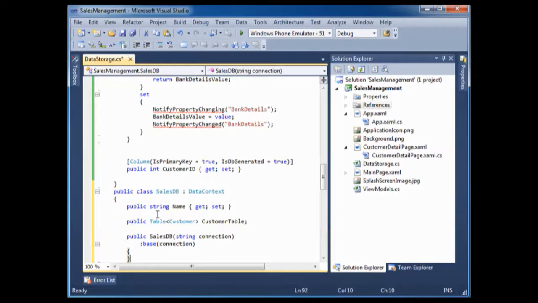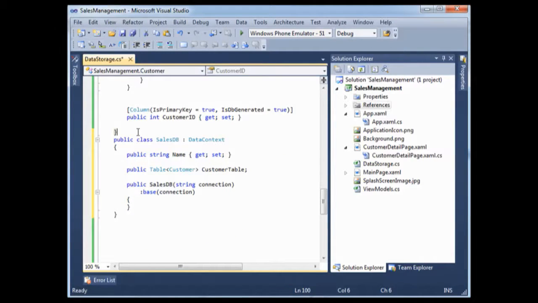So this will contain all the tables in the application, which at the moment just means the customers table. The SalesDB class extends the DataContext class, which is provided by Linq as the basis of a database design. The data context serves as a connection to a database. You can think of it as a bit like a stream that connects a program to a file. It exposes methods that we can use to manage the database contents.